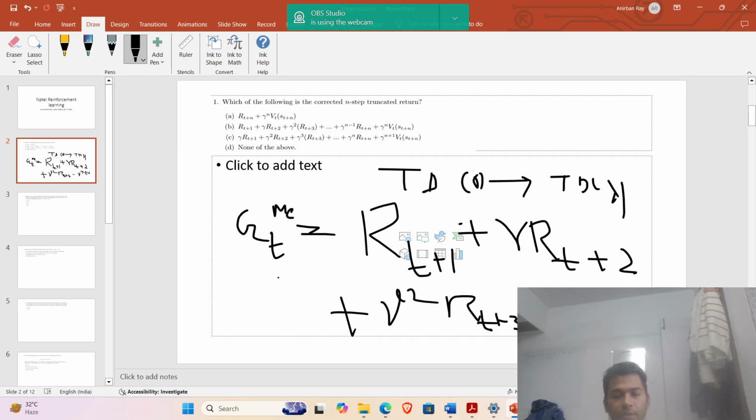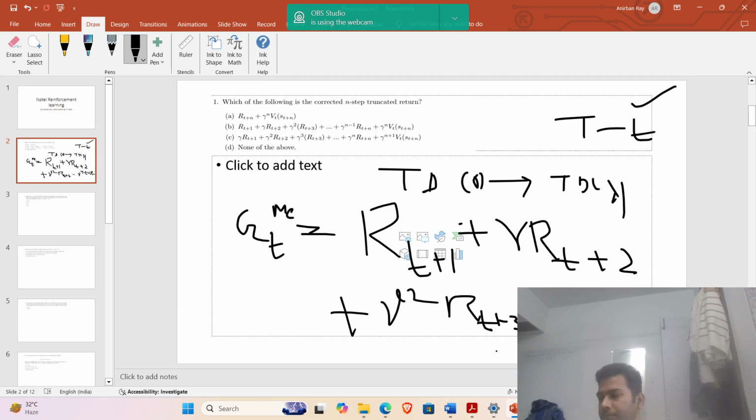So as you can see, the power goes first nu to the power 0, nu to the power 1, nu to the power 2, and so on. What it means is that the number of terms here is capital T minus small t. These are the number of terms here, and the final reward is R_T at capital time T.